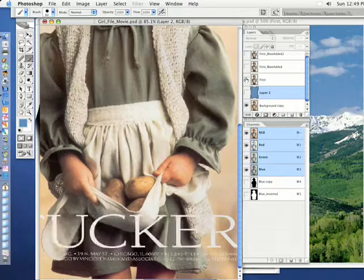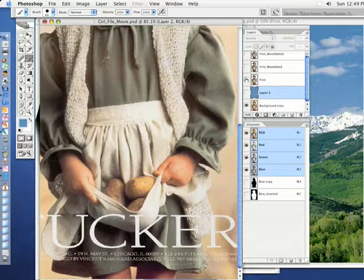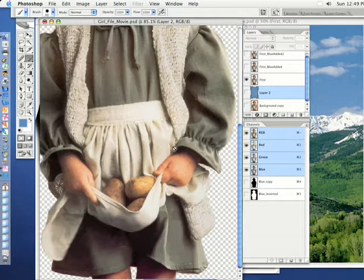Look at how I'm going to turn off this and let you see how well I did on rubber stamping that out. All right? Because you're going to have to get very close and do it. And if you need a demonstration on it in class, I will show you. But that's not what this movie file was for. It was for this.